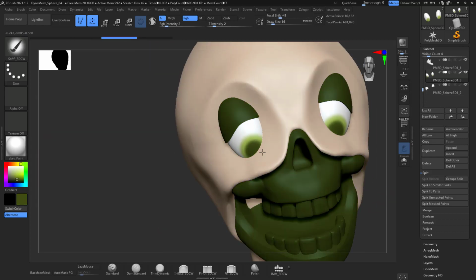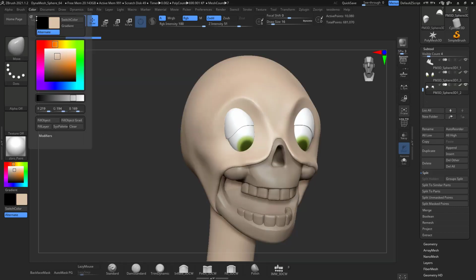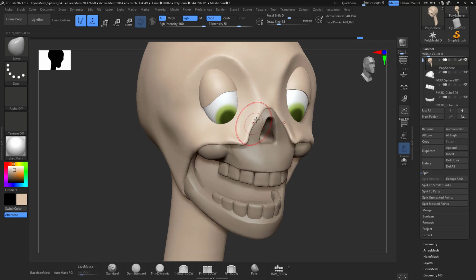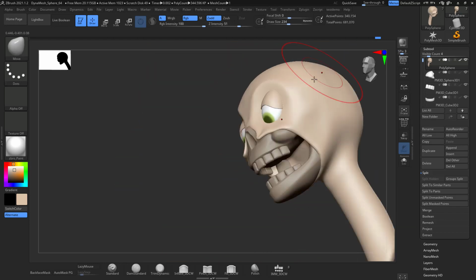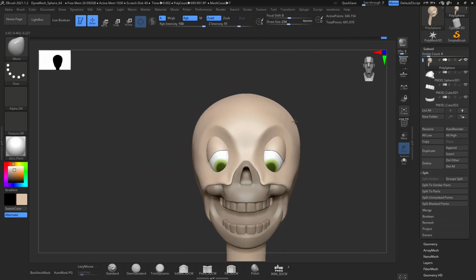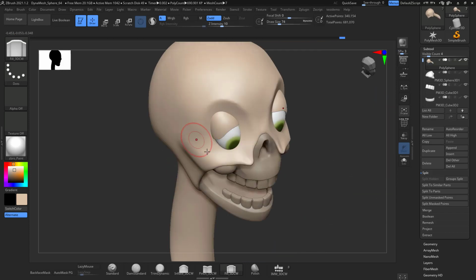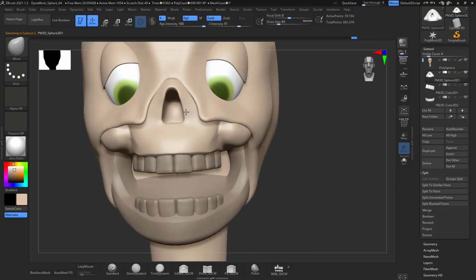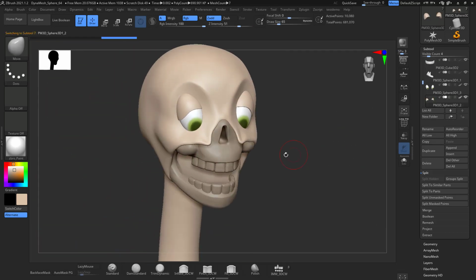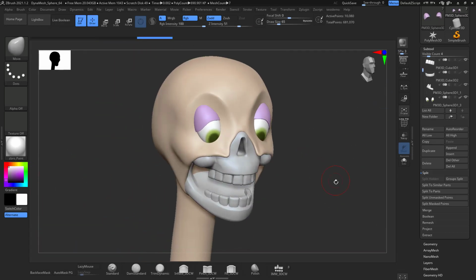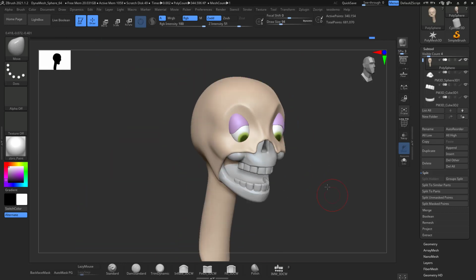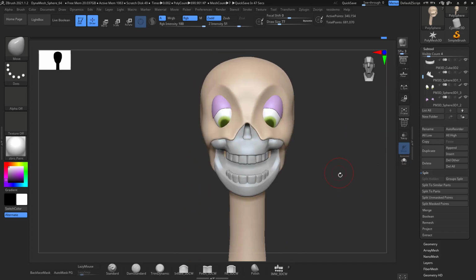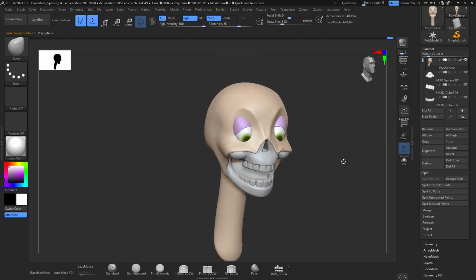So I added the eyes, and for the eyes I went with a sphere and made it an oval, just to make the same kind of eyes that was in the design. This process was pretty simple. It's the same process that I do when I do the eyes. I duplicated it, and I did the eyelids for that case as well. And now I started putting some poly paint, just for the colors, to have a little bit of a better sense of how the character is going to look.